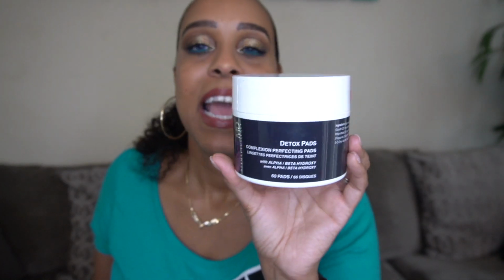It has 60, and I actually did like these. They're like exfoliating pads, and they were nice. It has alpha, beta, hydroxy, so they were pretty nice, and they weren't too abrasive, so I did like these. I think I might have gotten it again as an add-on for a really good price.